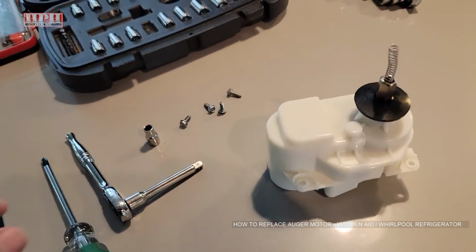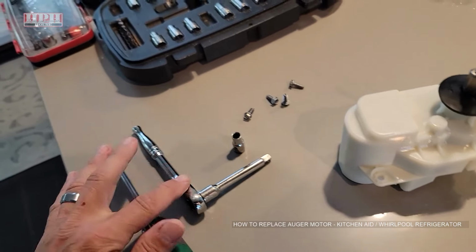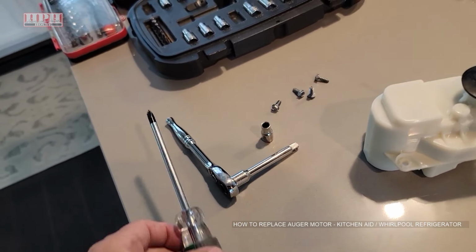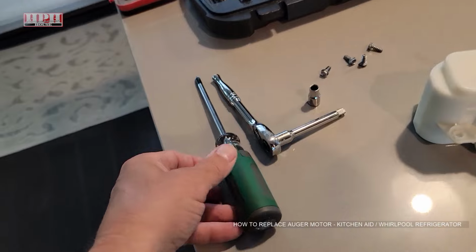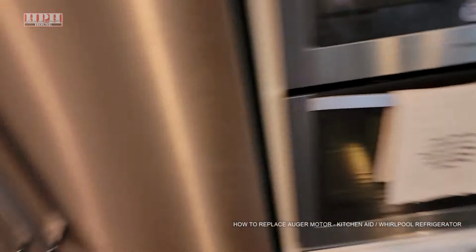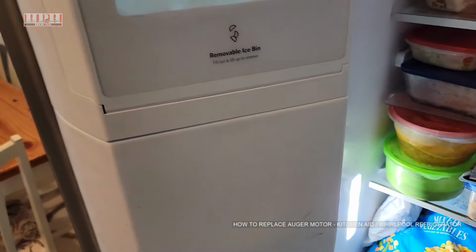You will need a 1/4-inch socket, a small 1/4-inch ratchet would be good, a small extension, and a Phillips head screwdriver, medium size. And let's show you how it's done. Now, you don't have to unplug the refrigerator. It's not that big a deal.